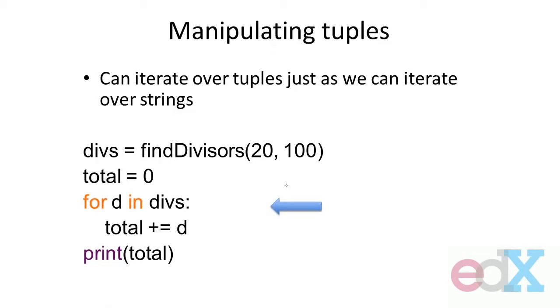Okay, the key thing I want you to see is right here. This is now iterating over a tuple. And the for loop knows how to do that. Python's implementation basically says if this data type is a tuple, it's going to keep a little internal counter starting at 0 and walking along until it gets to the length of that tuple. And at each iteration through the loop, it is letting d, the loop variable, point to the value indicated by whatever that internal pointer points to within the tuple. So it's going to start off with d initially at 1, then 2, then 4, then 5, then 10, then 20, in the little example we saw here where divs was in fact that tuple.